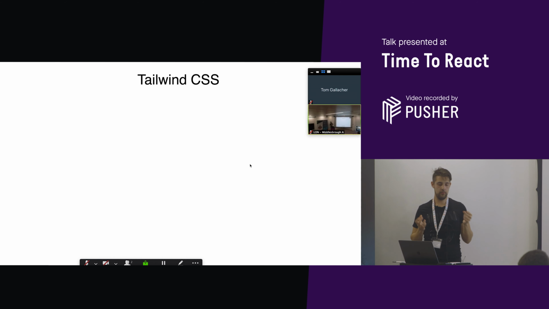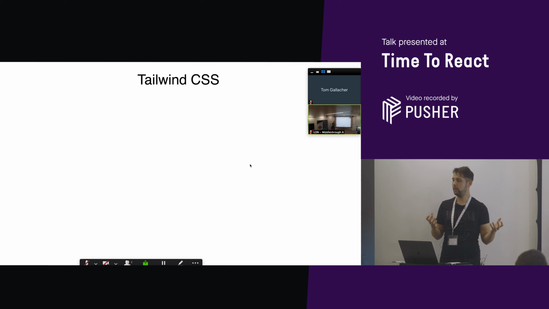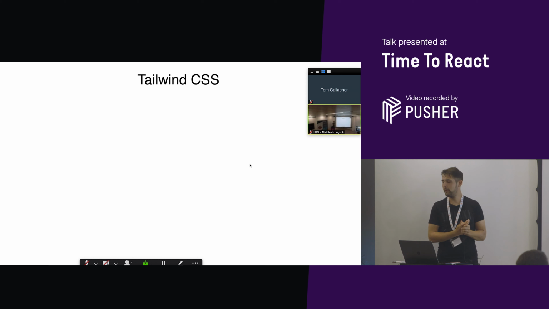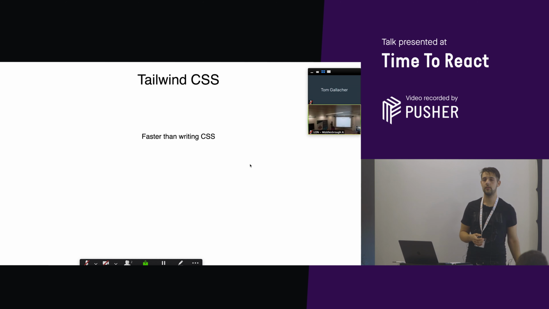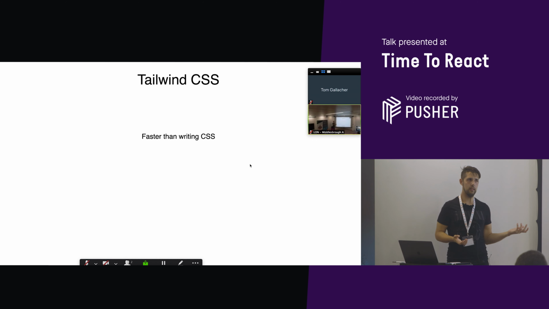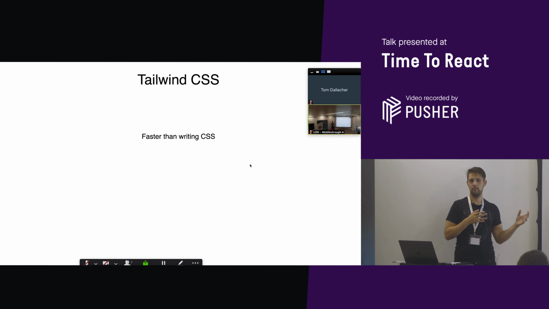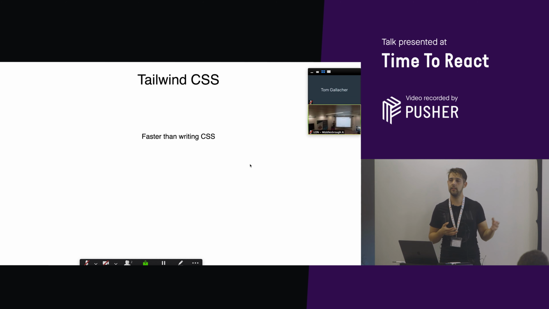CSS. I said before that I like JavaScript and I would like to spend all my time in JavaScript, but sadly, if we develop for web, we need to put some face on that, and the way of doing it is CSS. But with Tailwind CSS, it's faster than actually writing CSS. I remember 4 or 5 years ago when I started, it was great because you were writing background color, margins, but after 2, 3, or 4 years writing CSS, it's like, okay, I'm writing the same properties again and again.